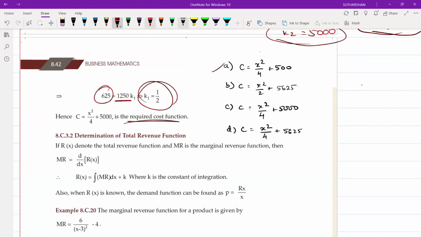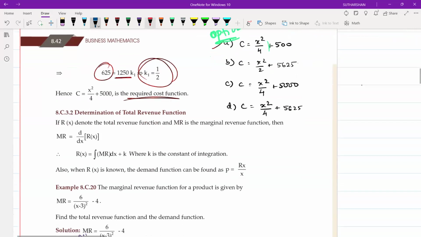If you want, by the option checking method, till this point you can go with it. For this sum, I don't recommend the option checking method. Even though I have written it for this sum, because we have a 2 constant multiplier, I may not recommend going with the option checking method. You can directly go with the regular method.